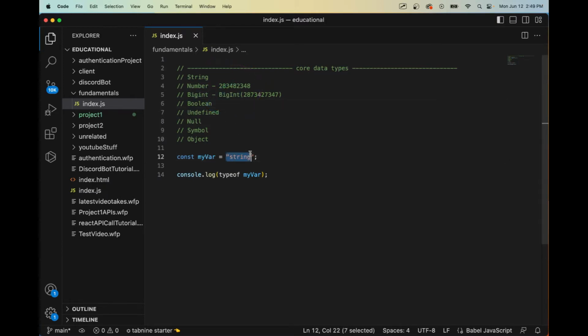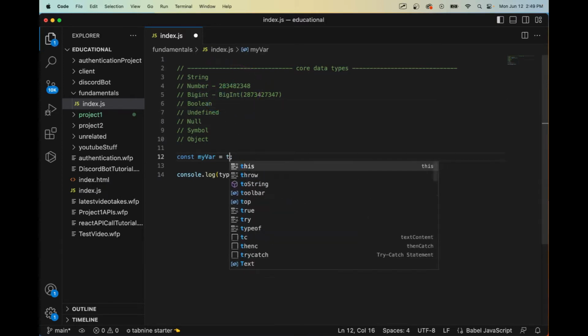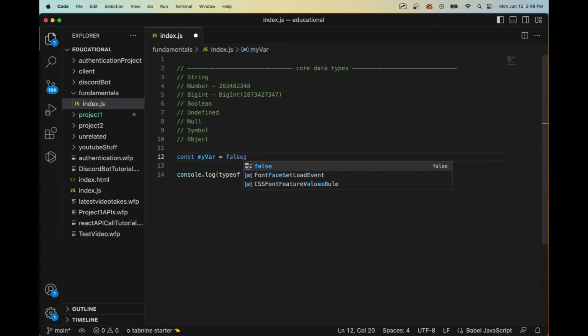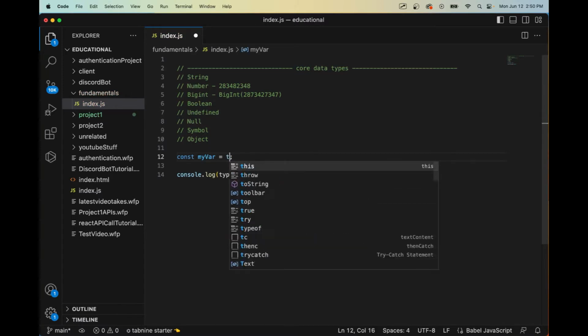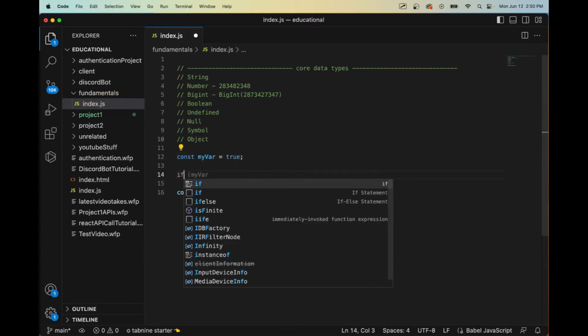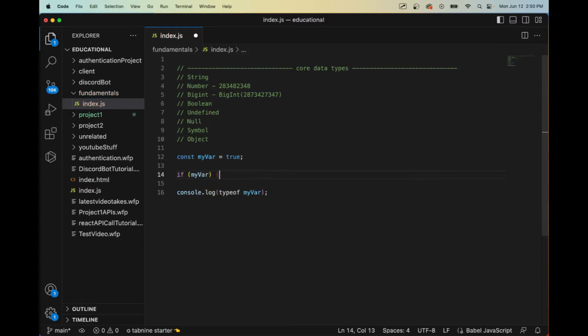What is a Boolean? A Boolean is a true or a false. So it's just true or false, yes or no, essentially. And Booleans are very important because you'll use them in conditional statements. So you'll use them in a statement like this. If I do if and then myvar equals false, then obviously that's false, right?